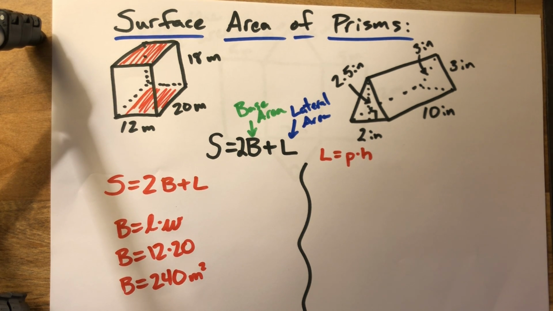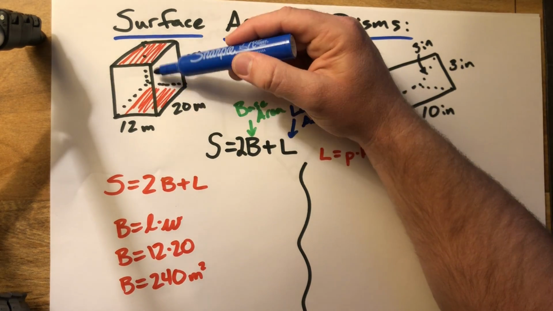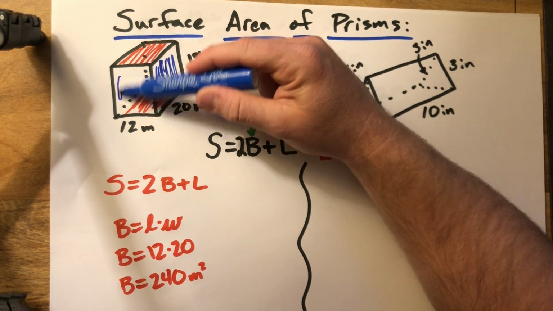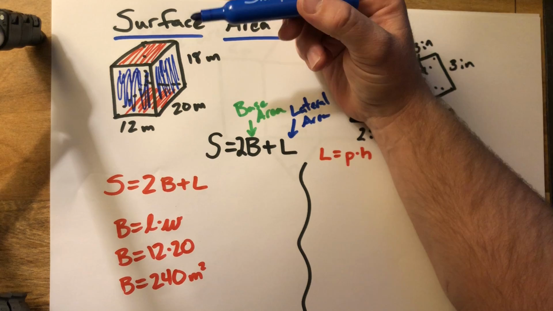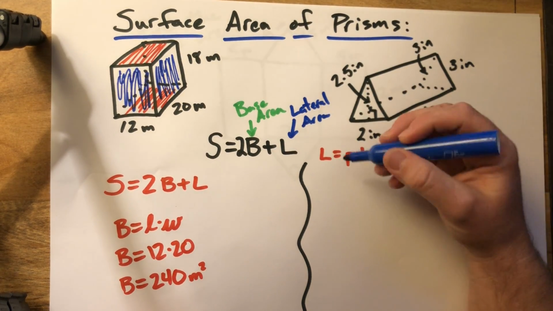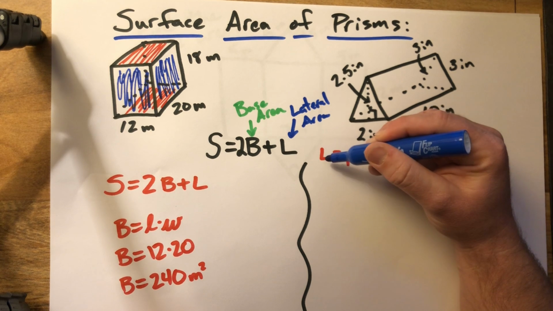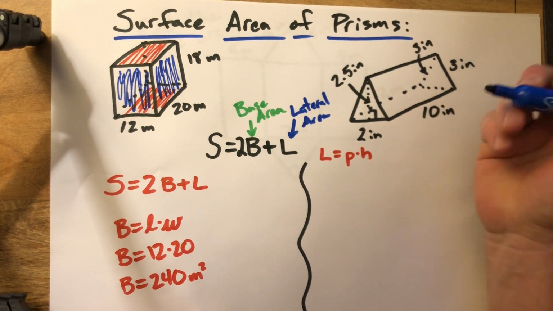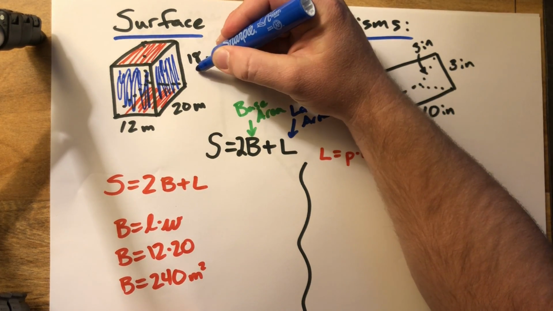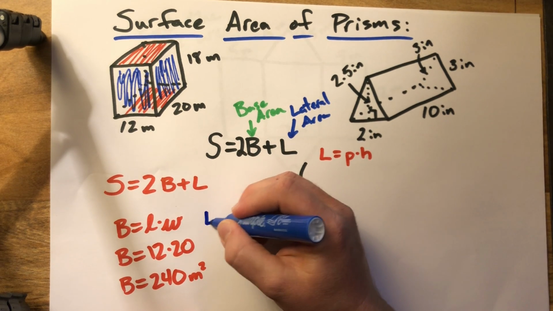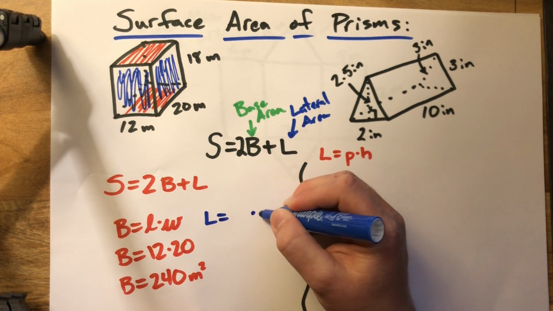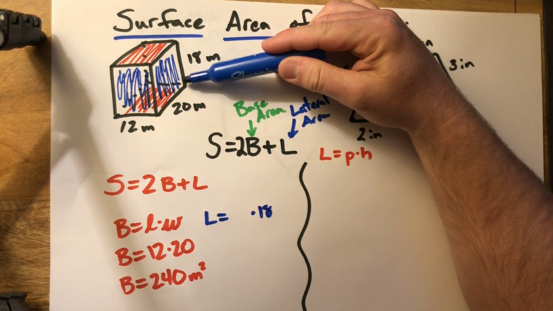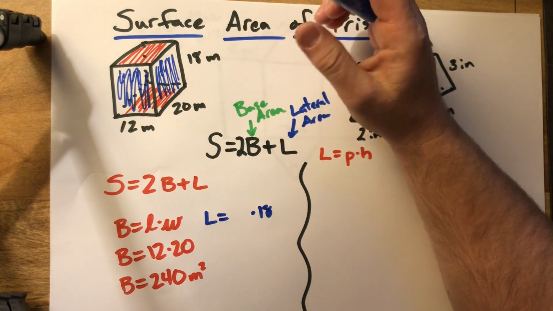Now finding lateral area. Lateral area is all these faces around the side here. We got a front, back, left, right. And we're going to be finding that lateral area in the same way for all of our prisms. So we have lateral area equals the perimeter of the base, or the base perimeter, times the height of the whole thing. Height of the whole prism is going to be 18. So let's go lateral area equals perimeter times height. We'll just leave that 18 in there for right now. It's easier to just say the height is 18. Height is always distance between the bases.